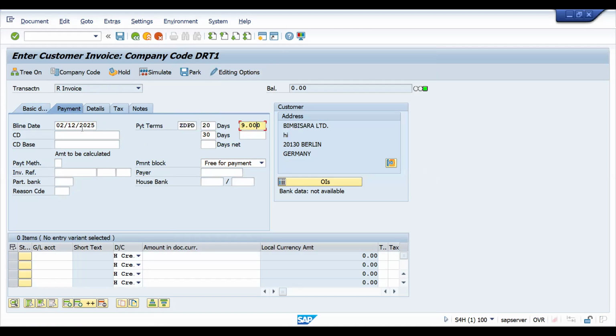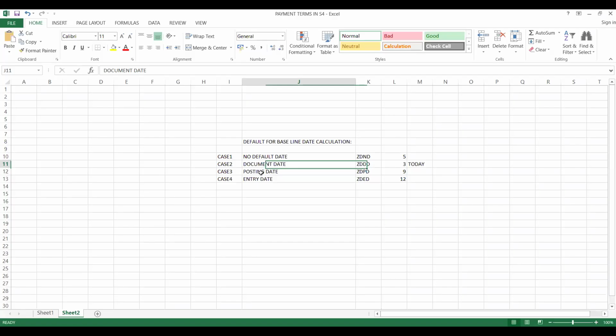So if I don't want to default any date, I want to change it. ZDND. No default date means I'm not going to say you don't consider document date, you don't consider posting date, you don't consider system date. No default date, I will choose whatever date I want. In such a case, what happens here?